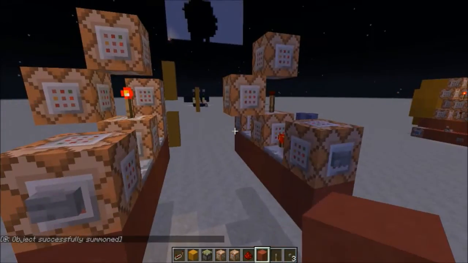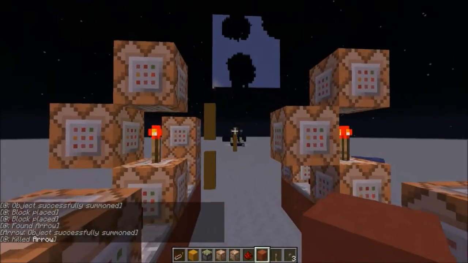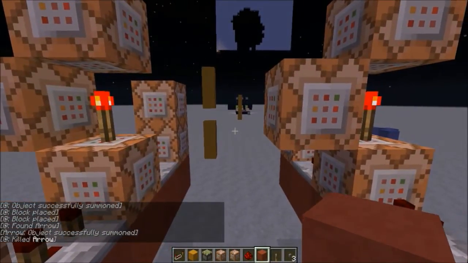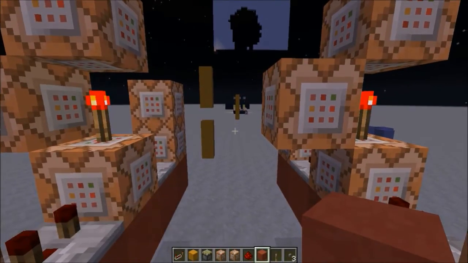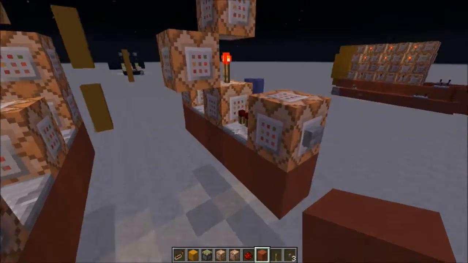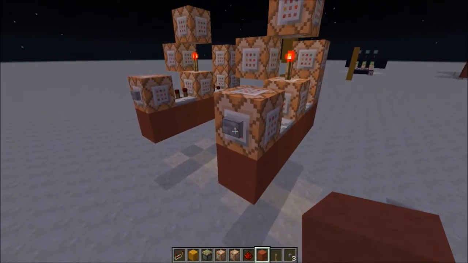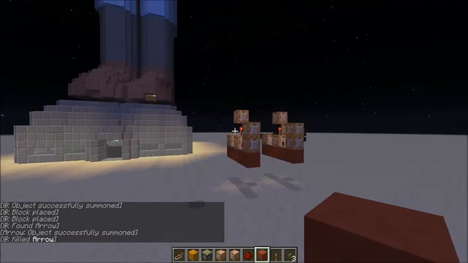You just hit the button, shoots an arrow, lightning bolt. You don't hear the lightning bolt sound because I think lightning bolts only go up to like 30 blocks away where you can hear them. They don't go that far, and this is way over 30 blocks. But if you went closer, you would hear the lightning bolt sound. I don't think I can get there close quick enough. Yep, I do get there quick enough.